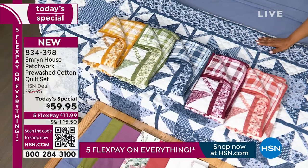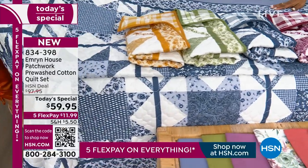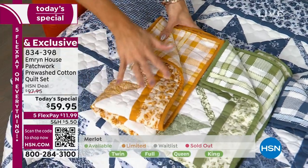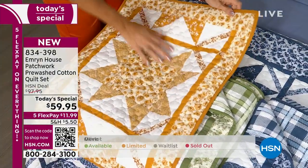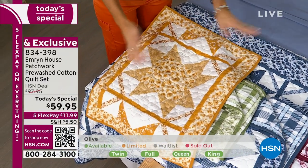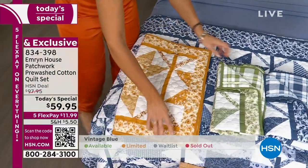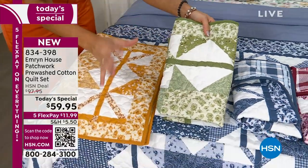That's the one I have — it is beautiful. Five flexible payments of $11.99 to get any size. So if you want the Vintage Blue, please don't wait. You get the quilt and you also get the two shams. The golden yellow — so beautiful — is like pumpkin spice in a blanket. This is just fall. If you're looking to really cozy up and warm up your home, this is a gorgeous way to do it. All of them reverse back to the plaid. This is our olive — olive green with army greens, olive greens, sages, light baby greens. It's beautiful.